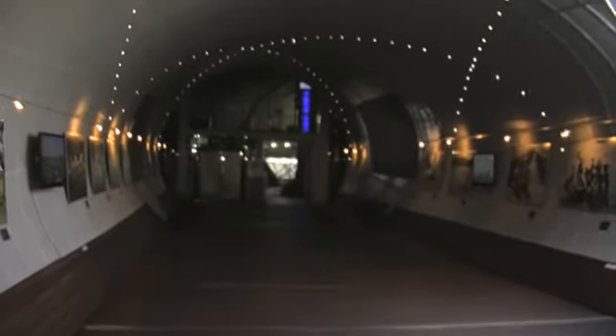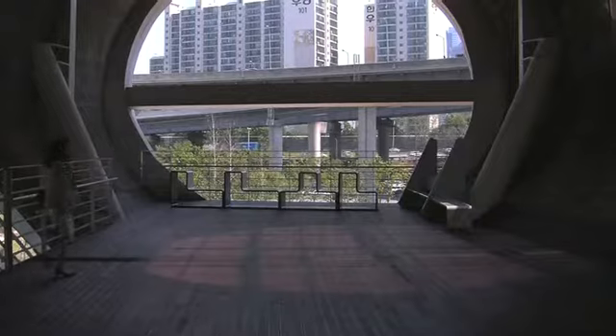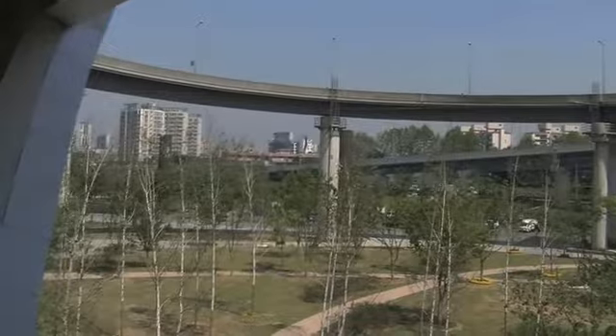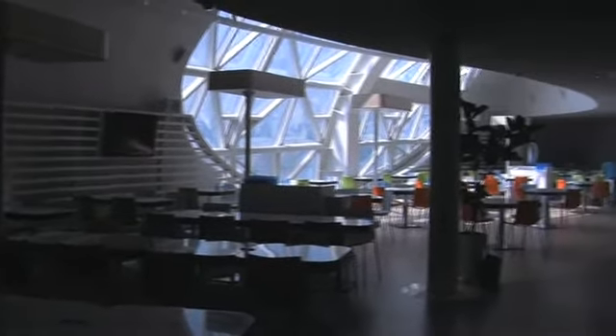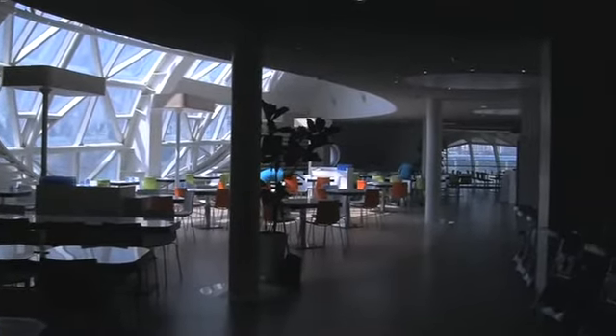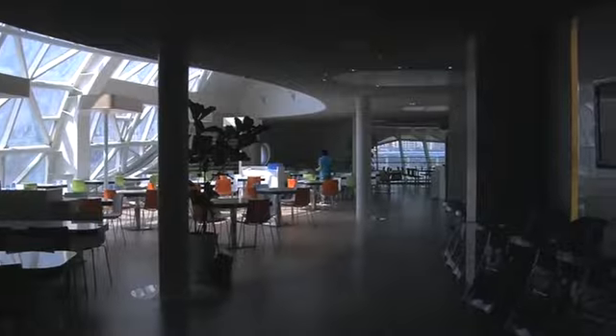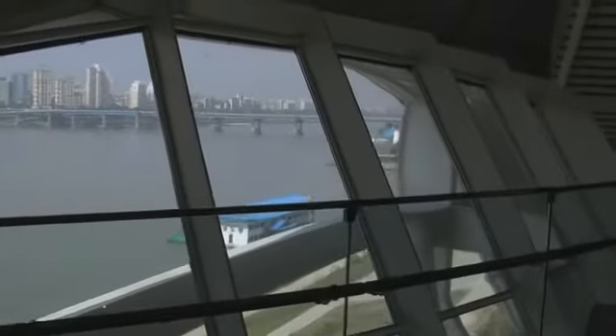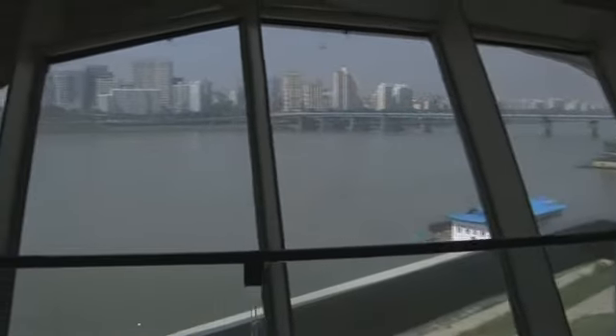We're walking up into the Jade Bug right now. The gallery space is inside that huge winding tunnel — they describe it as the June Bug. As you walk around it, you're actually walking around a curve with a view of the city. This is the view from the observatory, and this is the cafe and restaurant space. You've got that gallery space downstairs but also these views of the city from the restaurant.